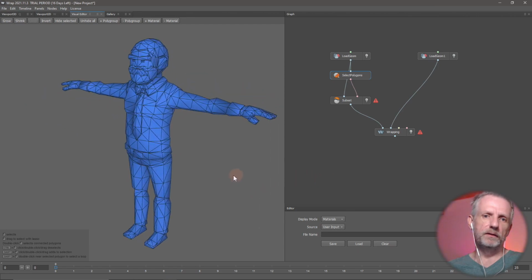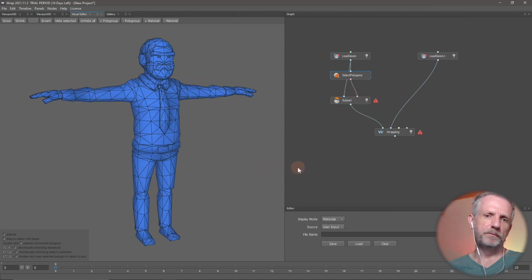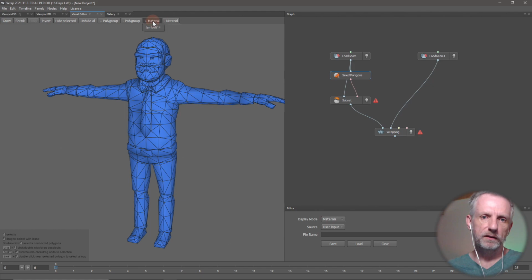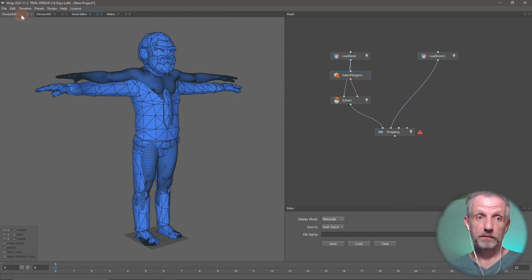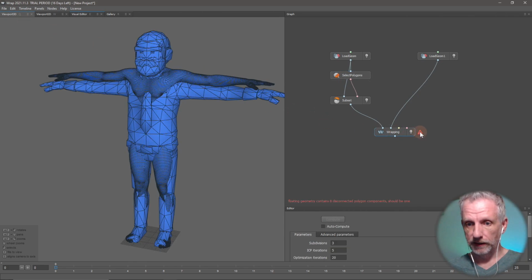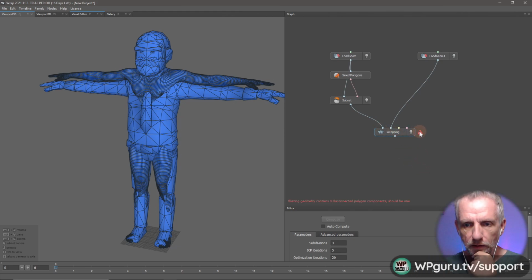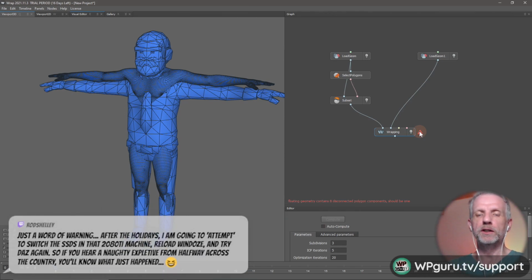Could it be that the eyebrows were loose? So I'm just going to go on, add that to it. There we go. Maybe that'll solve it. Not entirely sure. Wrapping node says floating geometry, which I thought this is, has 8 disconnected polygon components. Should be 1. I don't know what it means. One of those things. What's disconnected? Do we need to merge him first in Blender? Kind of crazy.